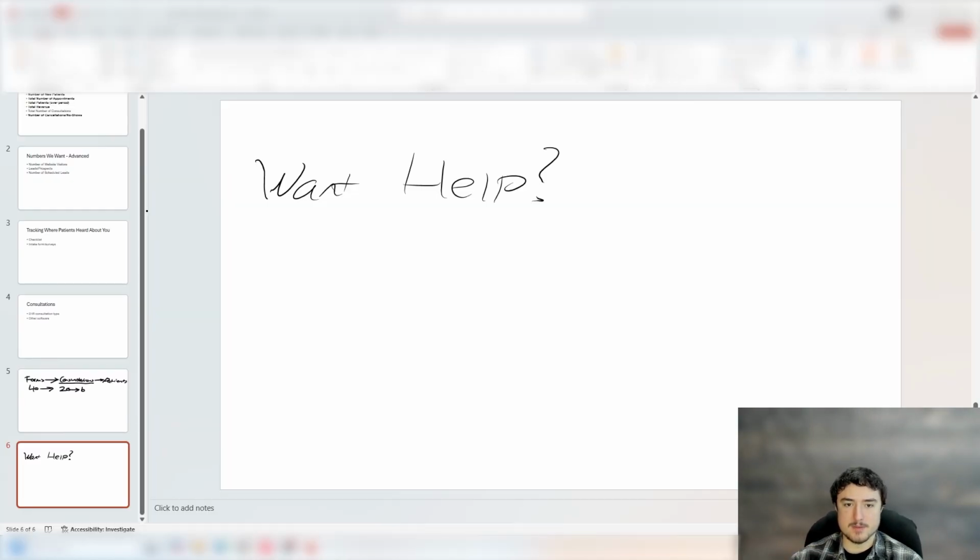So those are some of the things that we do with clients in order to help them figure out the marketing metrics. Hopefully those ideas are helpful for you, and hopefully you can implement them in your practice. If you want help implementing those things, this is what we do with clients: we implement tracking, we go through the numbers for them like we talked about in the last video, and then we implement improvements based on what those numbers say.